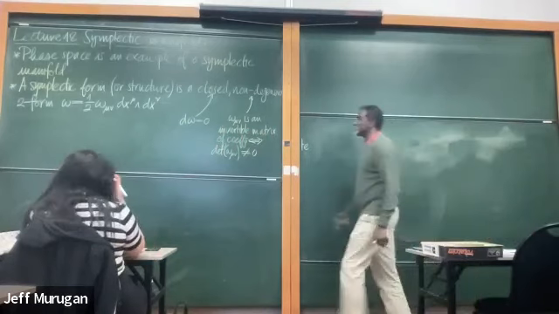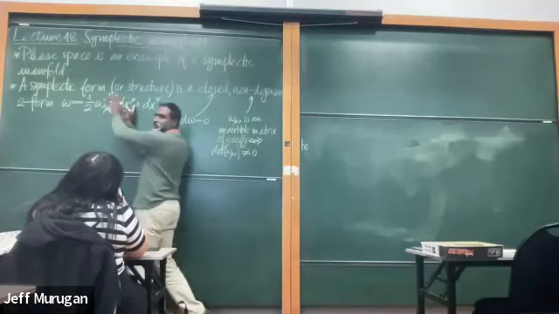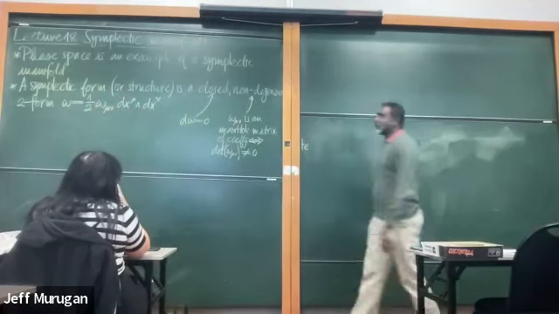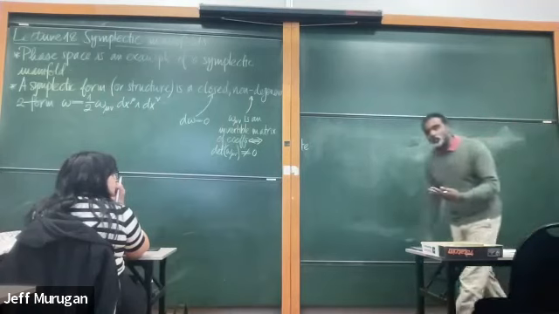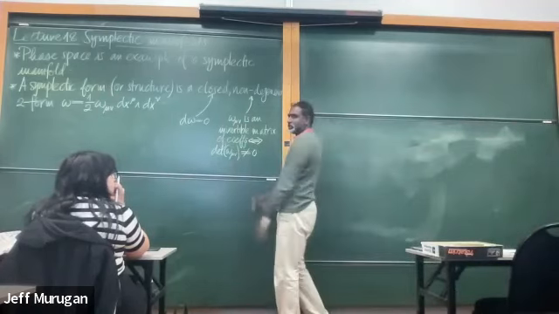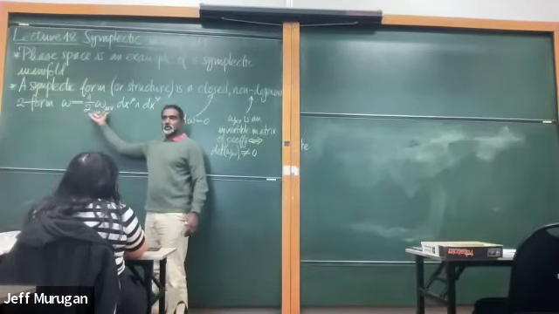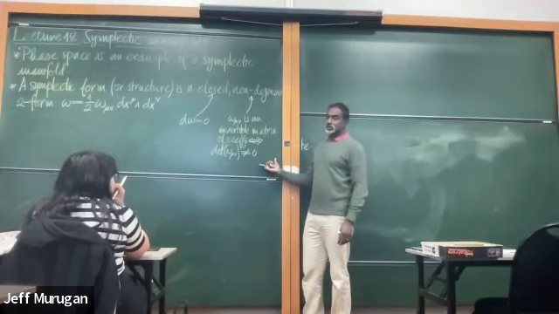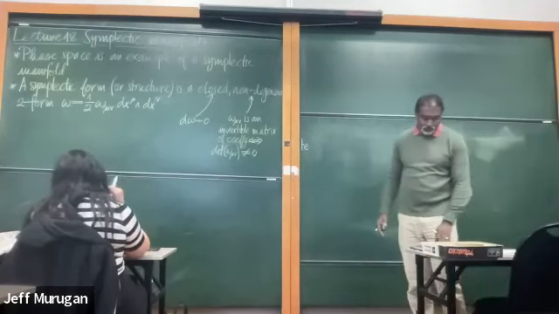But there is also a sense in which this two-form is non-degenerate, and I don't need to specify some matrix of coefficients in some coordinate basis, right? The whole point I'm trying to evade in formulating everything geometrically is that I don't need coordinates all the time. So this is a coordinate definition. I pick a set of coordinates, I can write this two-form in that set of coordinates. I have some matrix of coefficients. This thing is a non-degenerate two-form if the matrix of coefficients is non-degenerate, which means that it's invertible. But let me give you a definition that doesn't involve picking a set of coordinates.